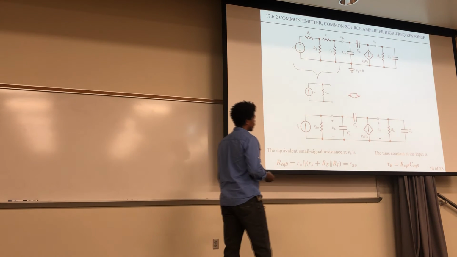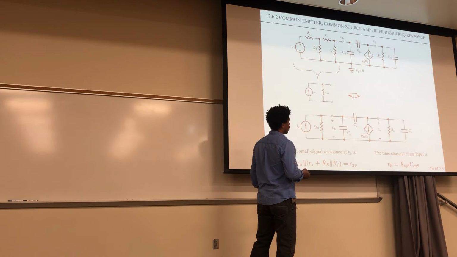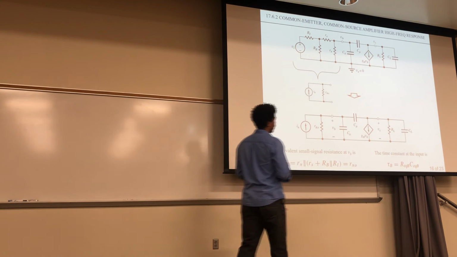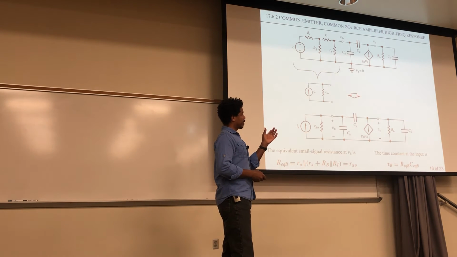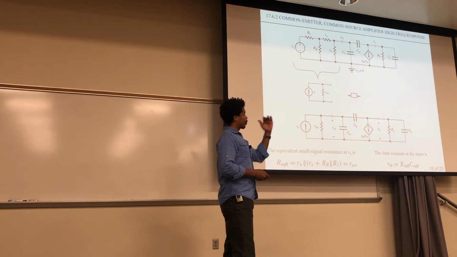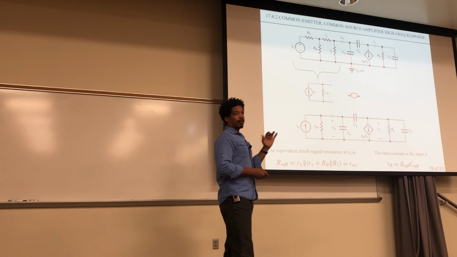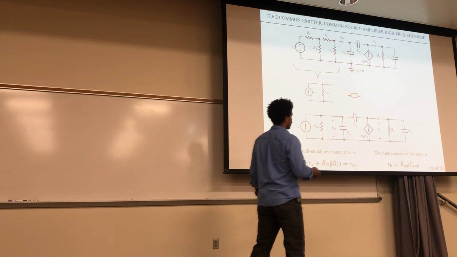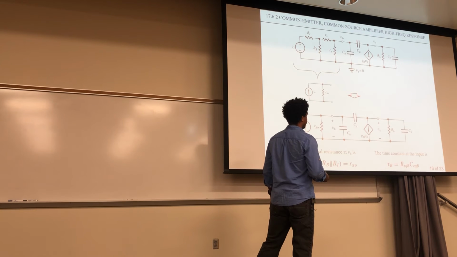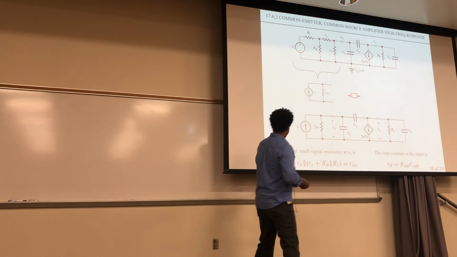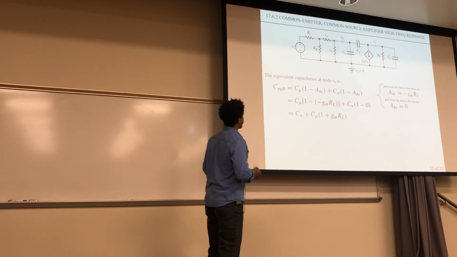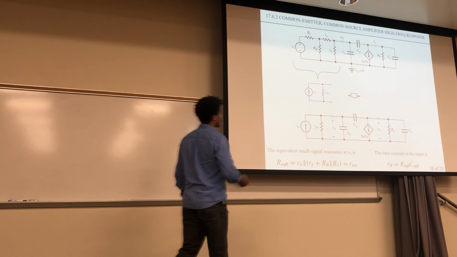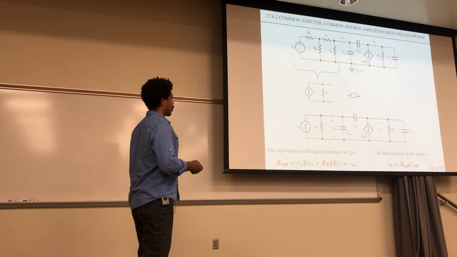Now the time constant, if you remember before how we did the omega L, the frequency at the low cutoff, it was 1 divided by all the RCs. That's what this is, all the time constants. So in this case, it'll be this R equivalent right here multiplied by the equivalent capacitor, which we calculated right there. And we need that for omega H, which is the high frequency cutoff.